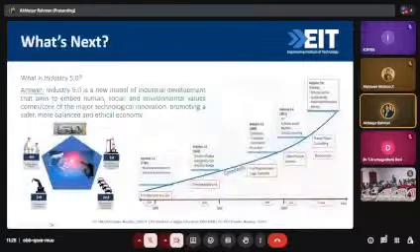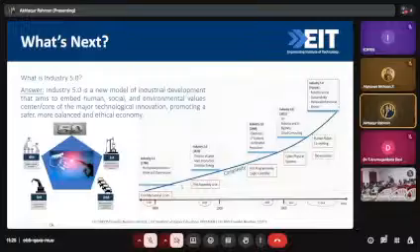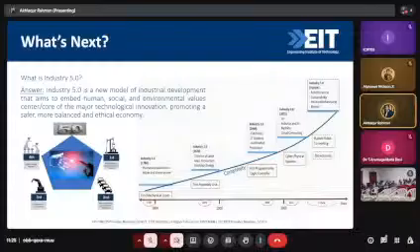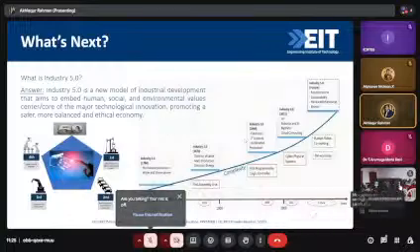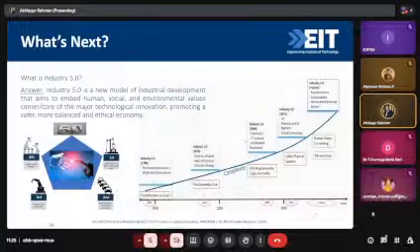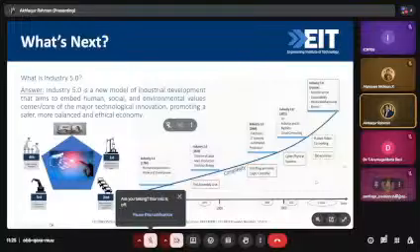The interesting thing about Industry 5.0 is, although 3.0 to 4.0 took about 50 years, they are predicting 4.0 to 5.0 won't take that long. Some people even suggest that we are already partially in 5.0, where 4.0 and 5.0 are overlapping with each other as well. So that's one part.